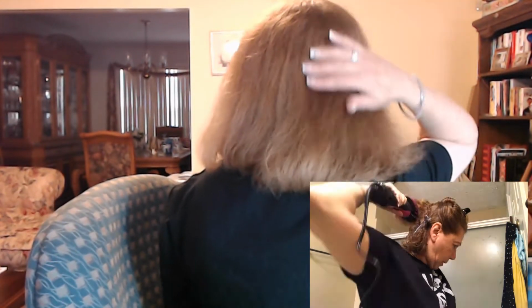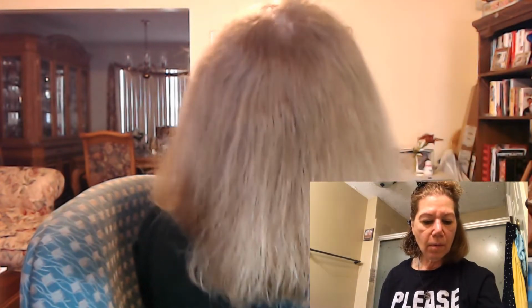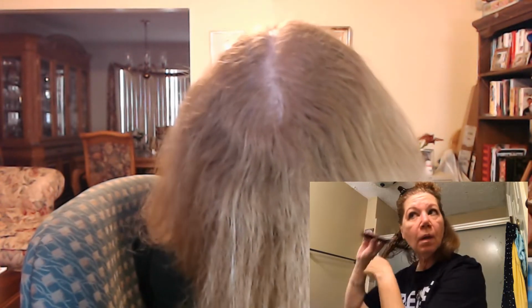Very honestly, I'm going to try to turn my head all the way around here. I don't even know how it looks in the back, if I've missed a part or not, but that's how it looks. And it took me a while. It took me about 20 to 25 minutes to blow dry my hair completely dry. I had to section it off, as you're probably seeing right now in the whole demo as it's going on. And this is the results.